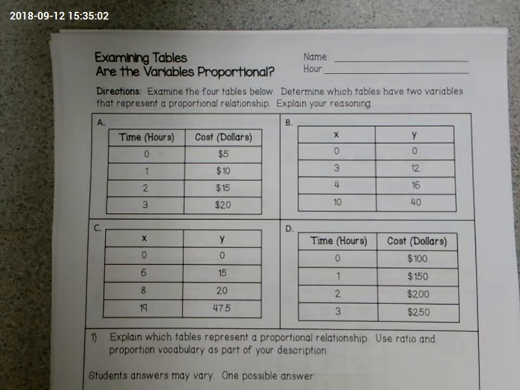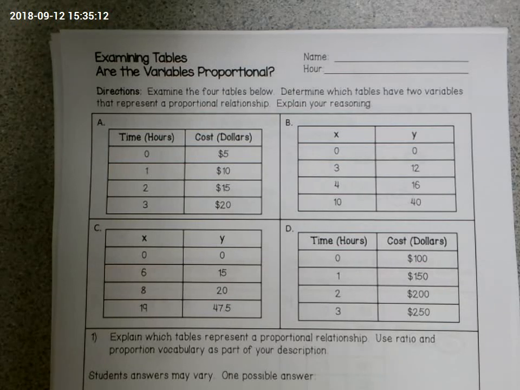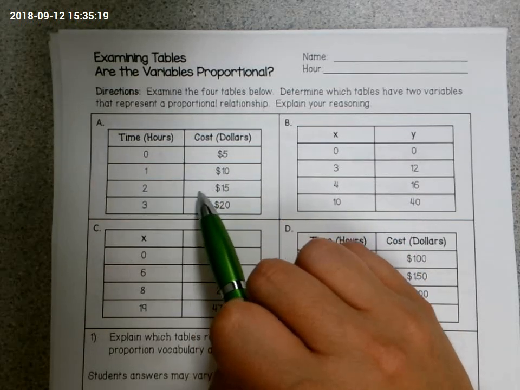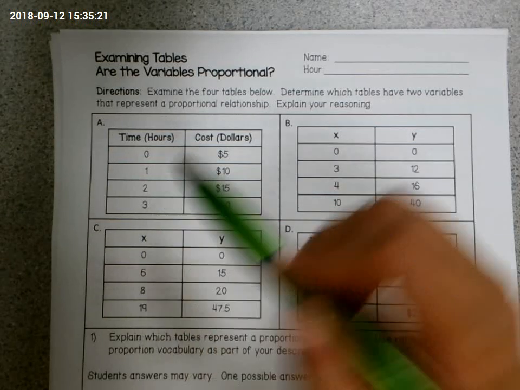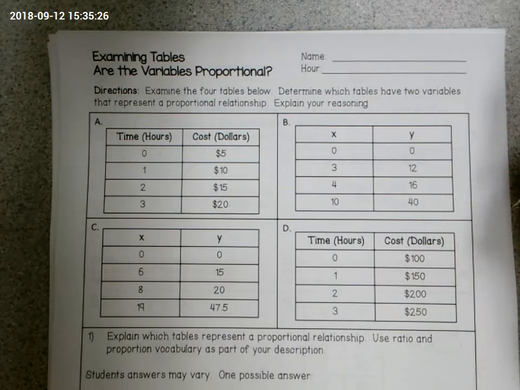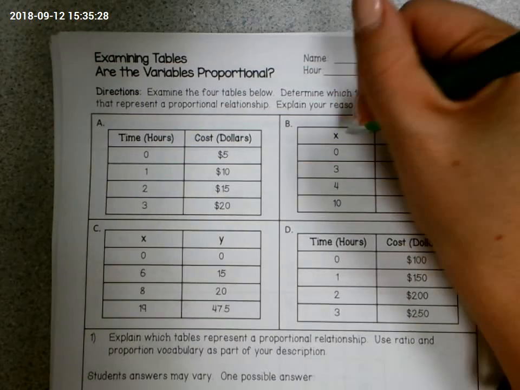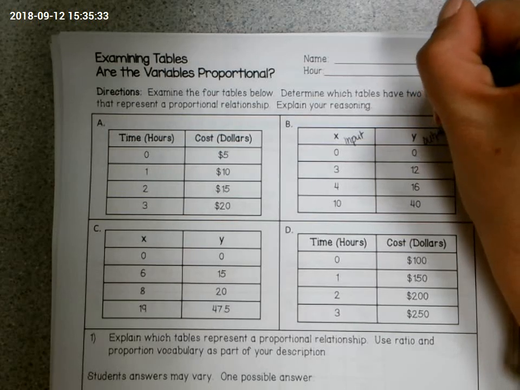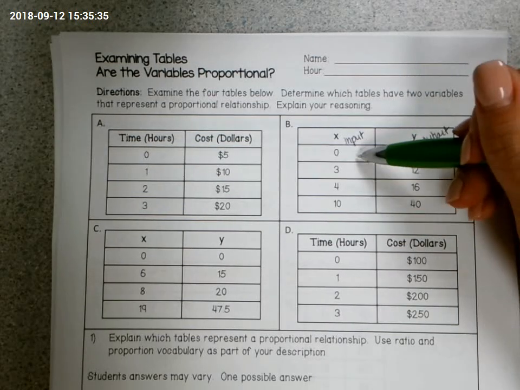Another piece that you're going to be working with in 7th grade are tables. And something that a lot of people don't realize when they start working with ratios, again, I told you these are fractions, so it's like this is 0 to 5, 1 over 10, 2 over 15. That's what these are. They're just fractions. But back in the day, when you were younger, you guys did input-outputs. So it was like this was the input-output table. And you had to figure out what was the rule to get from here to here.